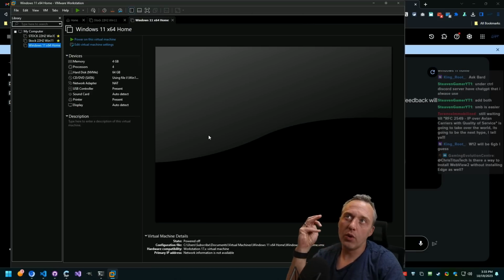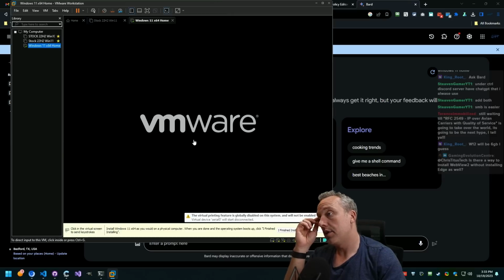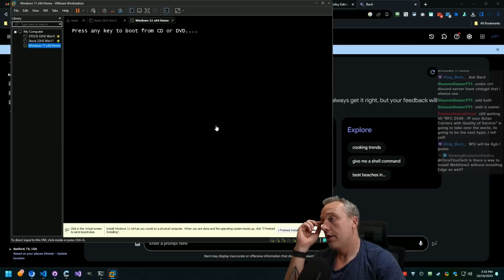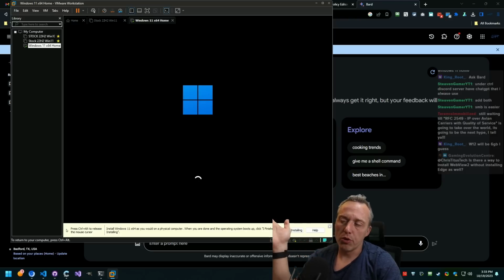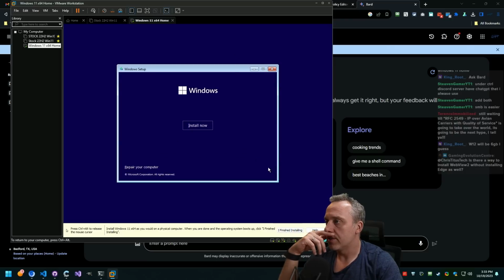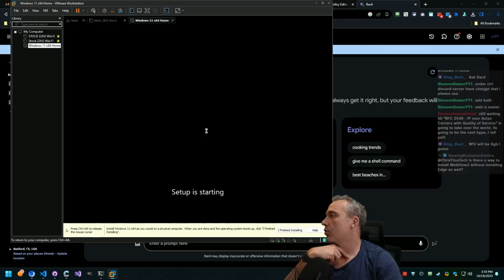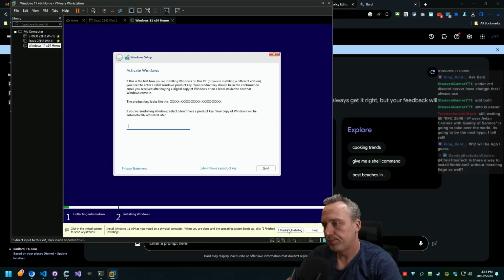Is there a way to install WebView2 without installing Edge as well? Yeah, you can. AVo Neo, I think, made a disk specifically for that. So let's say you removed Edge and you need to get WebView2 back, just run his tool, and I think it's here. I can do it here in a second. Once we get the install going, I'll show you. I'll give a little link in chat.